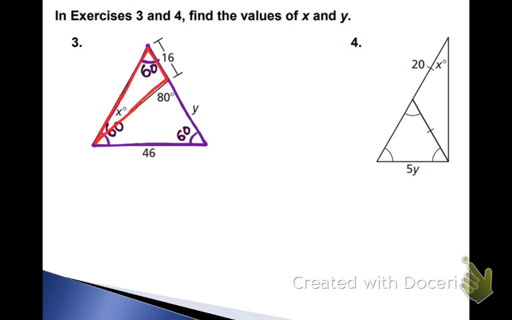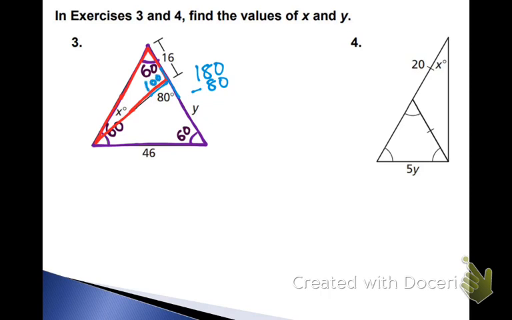This is a triangle, correct? We already have x. We have 60. We don't know the measure of this angle, but we can know the measure of this angle. What relationship does it have with the angle right next door? They share a wall. They also make a straight angle. So that's a linear pair right here. So if you already have 80 degrees of the linear pair, how would you find the remaining of the linear pair? Subtract from 180. So we know this angle is 100.